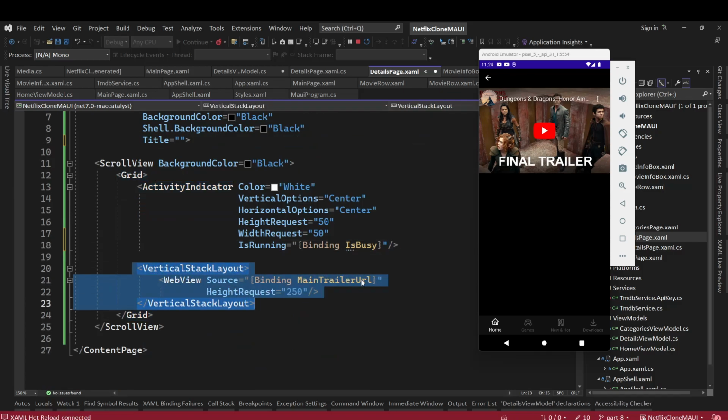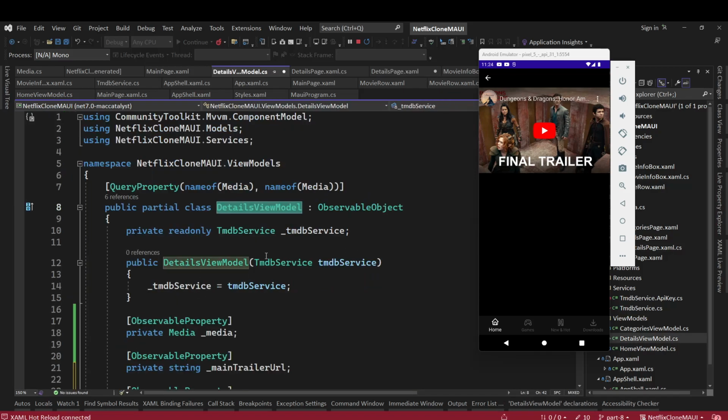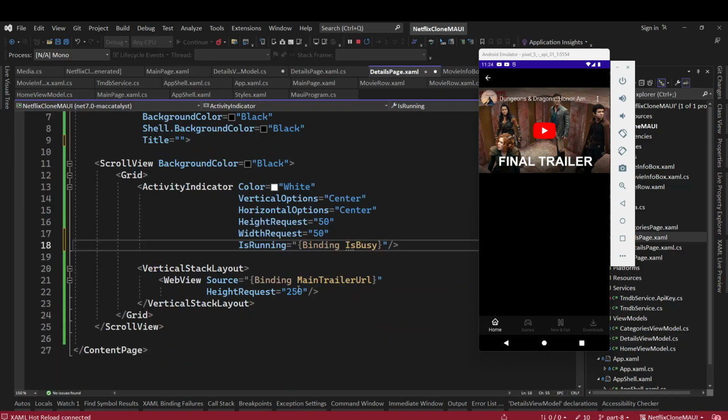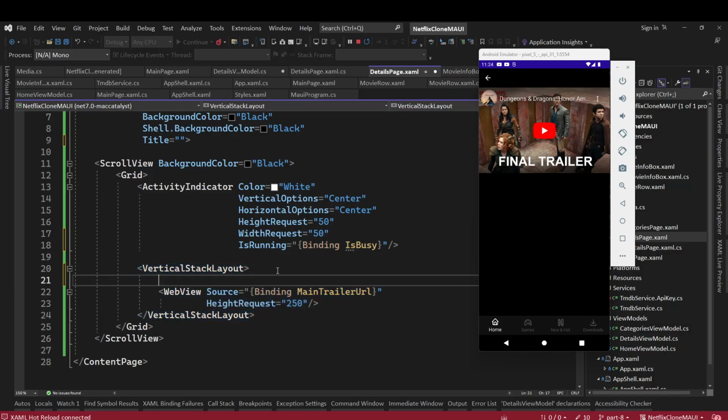And then same thing we need to have here. So either we could have another property here that we'll call something like is not busy, the opposite of is busy, or we can use triggers on this vertical stack layout. So let's try triggers this time.